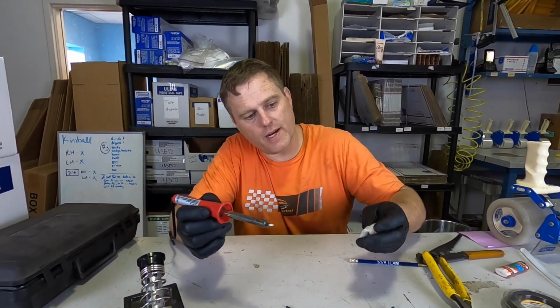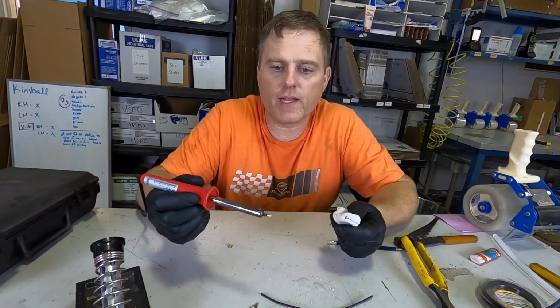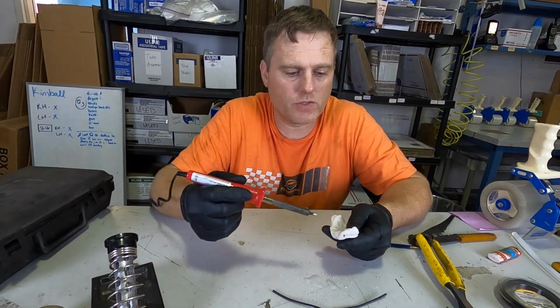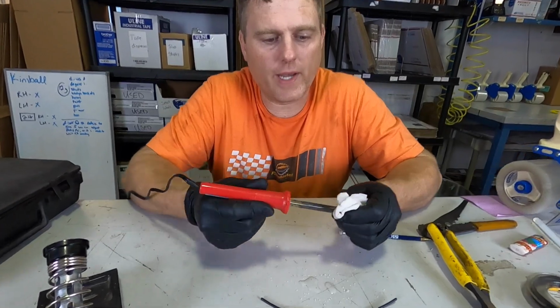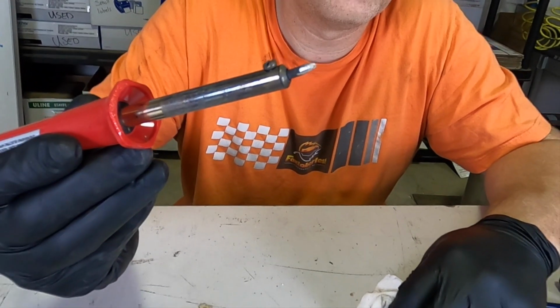So the first thing is you need to make sure your soldering iron's clean. I have a rag here. It's wet, pretty wet right there. So you got to have a really wet rag, and you get your soldering iron really hot, maximum operating temperature for what you're going to use it for. And this is how you clean the soldering iron. You just simply wipe it on the wet rag, it sizzles, and then you see that the tip comes off nice and silver again.